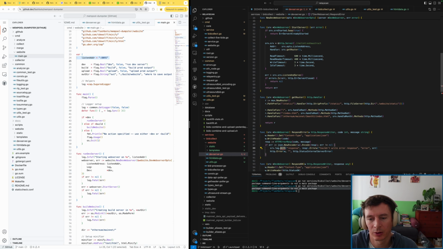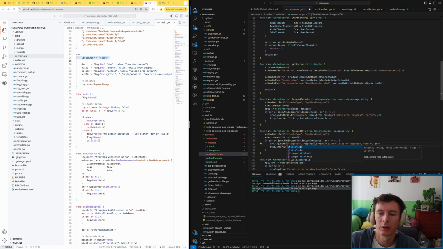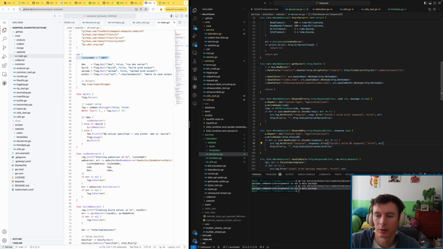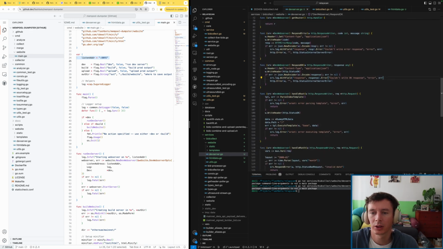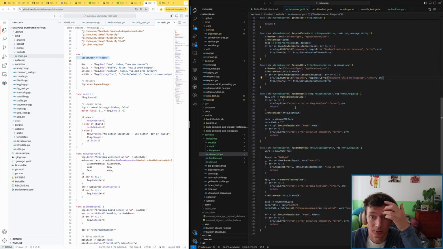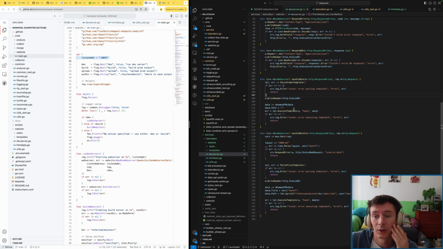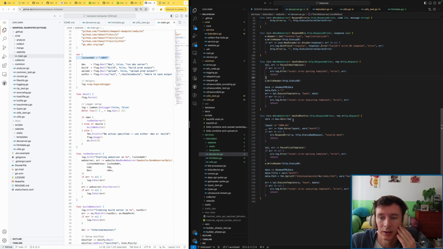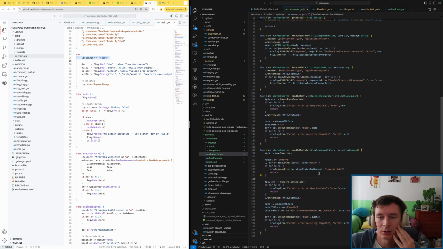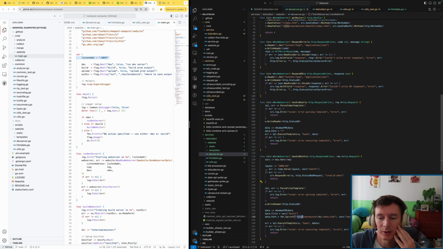This is from zap to logrus to change, so we filled error. Okay, and that's it. Then we have handle root with the base template and then the monthly template. All right. Okay, that looks all correct because all the paths they match Mempool Dumpster.